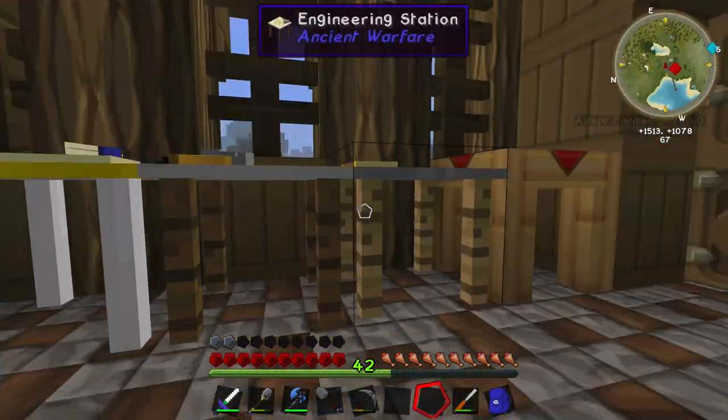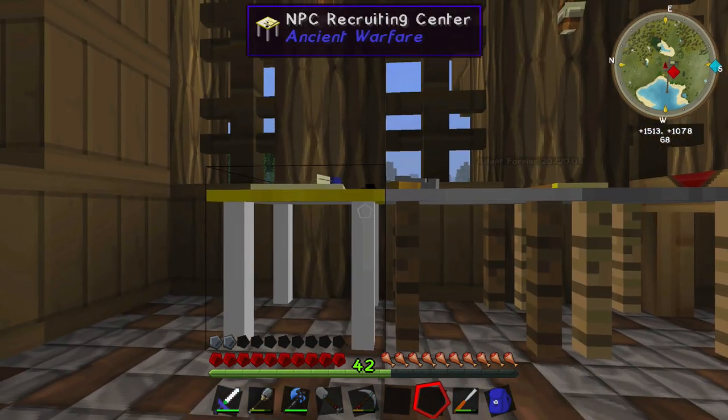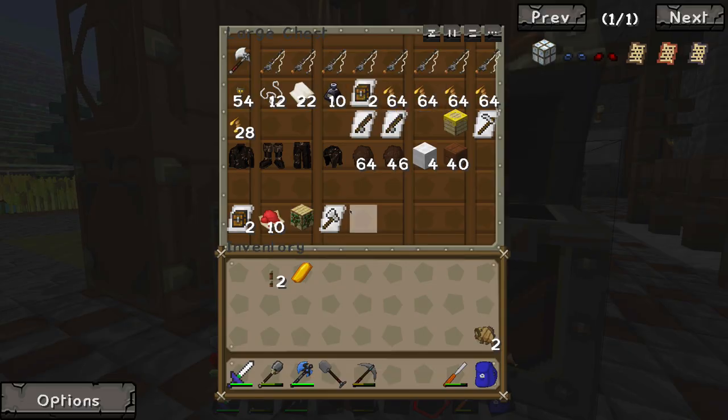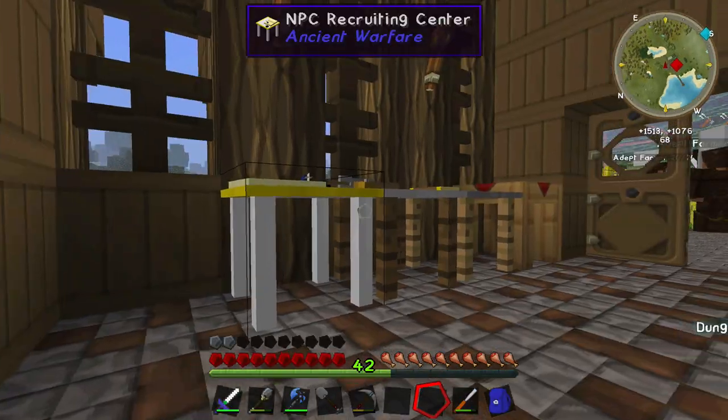Let's go ahead and come in here. I've done a little bit more research, too. Actually, I'm going to stay in bat form, even though it looks a little bit ridiculous. And I'm going to need to make... I made some adept couriers. I made an oak tree farm, two adept couriers. And now I just need some routing slips. So let's go ahead and make some of those.